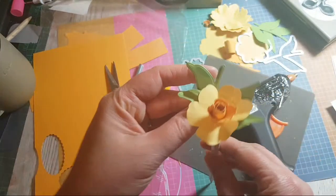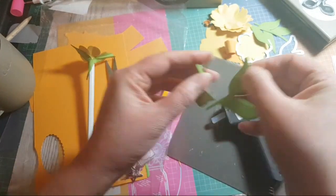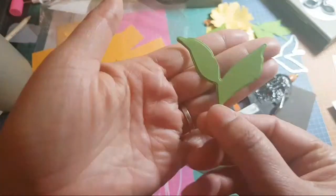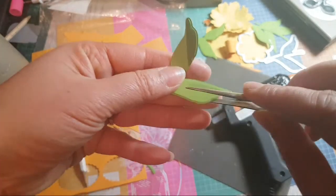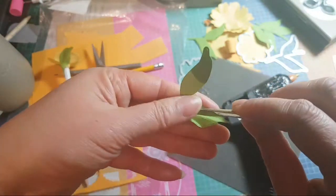I think we could do with another leaf there, couldn't we? Right, now listen, I double cut these, so I've got to take those apart. So cut the stem off. You see how I've cut it so it looks like it's following the line of that leaf. Then go back in with my tweezers just to give it a bit of extra shaping.